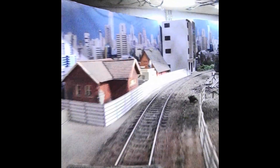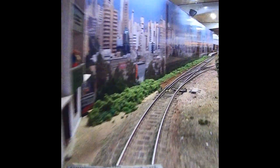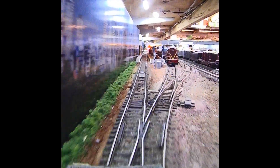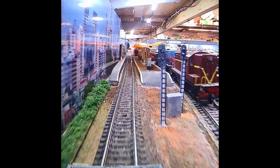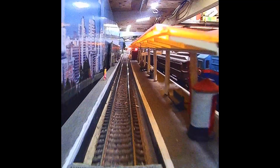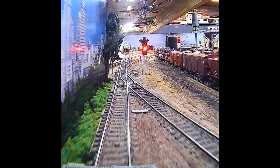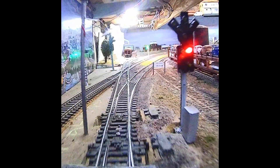As we round the curve, we slowly enter the passenger station and platform one. I'll have to remove the camera because it is going to be fouling the roof and get knocked over. So this is the other end of platform one in Waterkloof. I have to remove the tree or turn the tree and even the light.